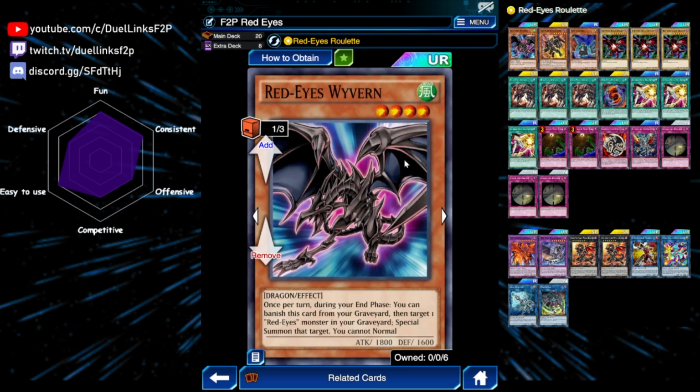We have Red Eyes Wyvern. This is a level 4 Red Eyes monster. Once per turn during your end phase, you could banish this card from the graveyard and then revive a Red Eyes monster from your graveyard. But you cannot normal summon or set during the turn you activate this effect.